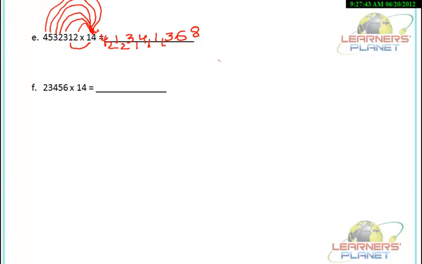Okay. Now in the next step, it's 8, 6, 3, 1 and 1, 2, 5, 4, 3, and 6. So the answer is 6345238. We have done a very lengthy calculation in seconds. You just have to practice with this.